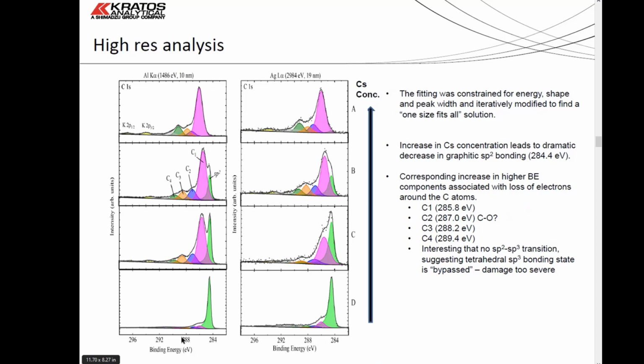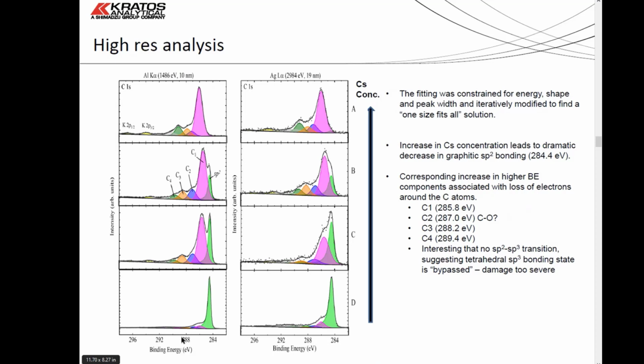And we can see a similar relationship using the silver as well. We're looking deeper here, and that's why there's less destruction of the sp2 component. We're in that sweet spot where you can use both X-ray sources to probe that. The really nice thing about this was it was difficult to understand how to peak fit it, and carbon 1s, there's not a lot of information in it.